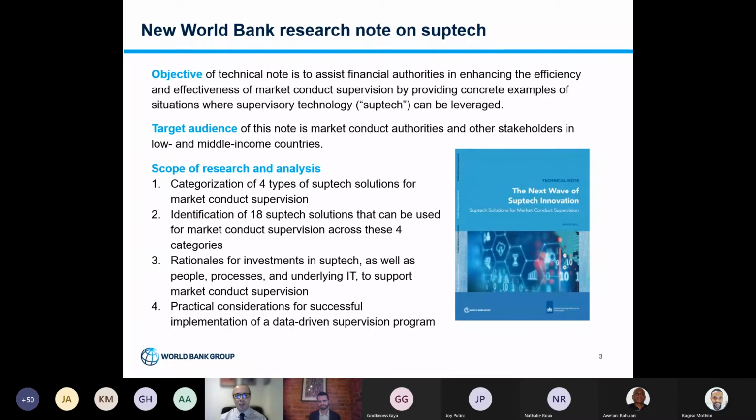He was one of the co-authors of this major new paper that's been mentioned. And the idea of the paper is really to try and illustrate a range of solutions. We talk to regulators around the world about their experiences, a range of solutions, how they could be used, and then to try to extract from that some insights in relation to implementation challenges, implementation opportunities, and also use cases.